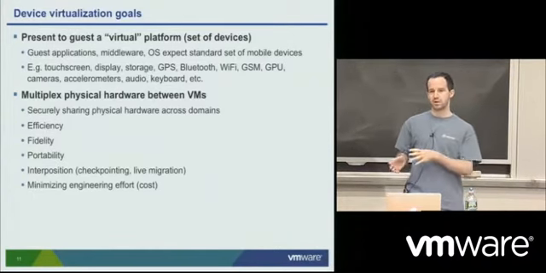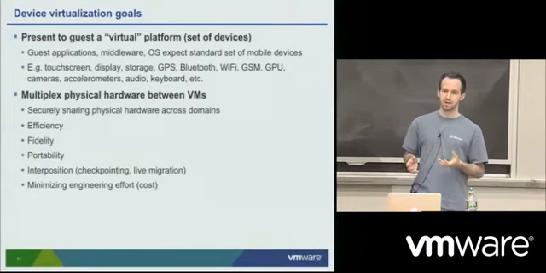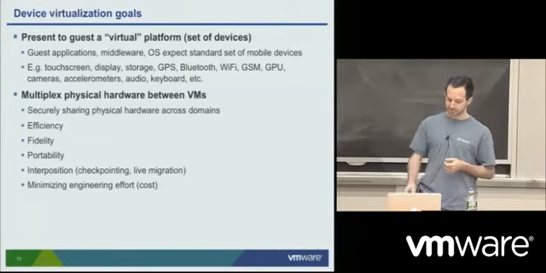And finally, and this is something that's not usually discussed in an academic context, but it's certainly important in an industrial setting, is minimizing engineering costs and maximizing maintainability of your virtual machine monitor or virtualization solution. You can't usually have all these things. What you do is you have an I/O device you want to virtualize, and you come up with the right point in the design space to get some subset of these properties and trade off one for another.